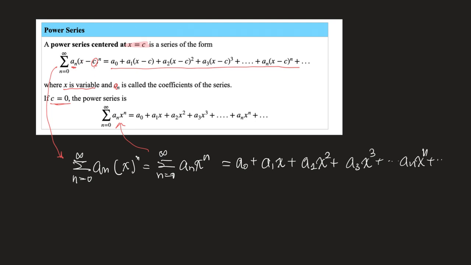So what do you see here? Look at this form: x is the variable, so we have to find whether this series is convergent or divergent. That's what we're going to do later. But first, we just get used to the notation of a power series. This is an example of a power series. How do you know this is a power series? First, you notice there is the variable x, and here is a power representation. So I'm going to start with this one.